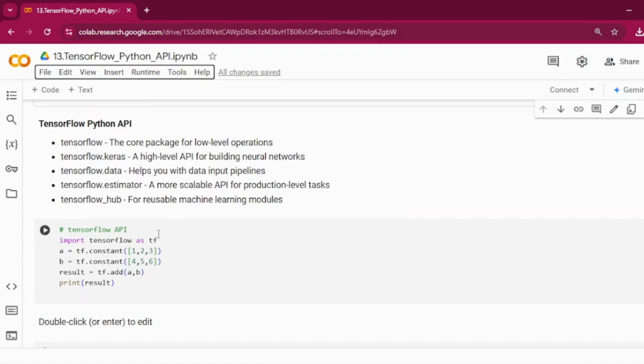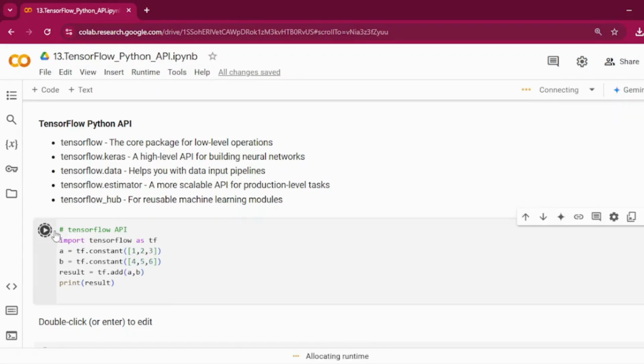The TensorFlow core API is the foundation. It gives you the low-level functions for tensor manipulation and building computation graphs. Tensors, if you are new to them, are just multi-dimensional arrays. Think of them as the building blocks for all machine learning models. Here's an example. If you want to create two tensors and add them together, I can use the tf.constant function for that.